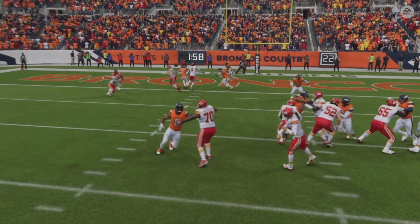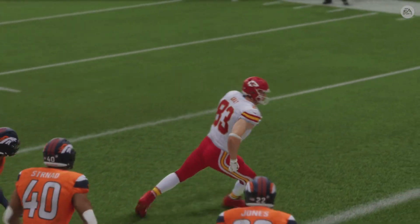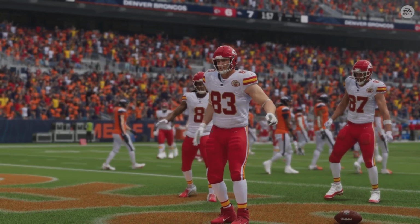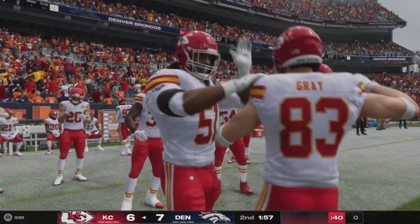As a general rule, quarterbacks don't want to lock in on a receiver before the ball is snapped. But in this case, based on the matchup he thought he was going to get, it was favorable for his tight end. He locked in on him early and found him for a touchdown.